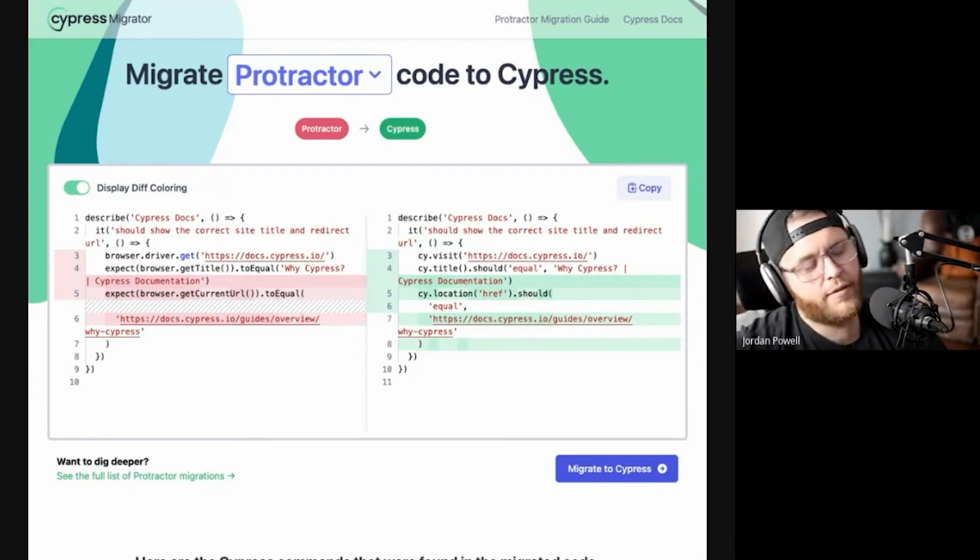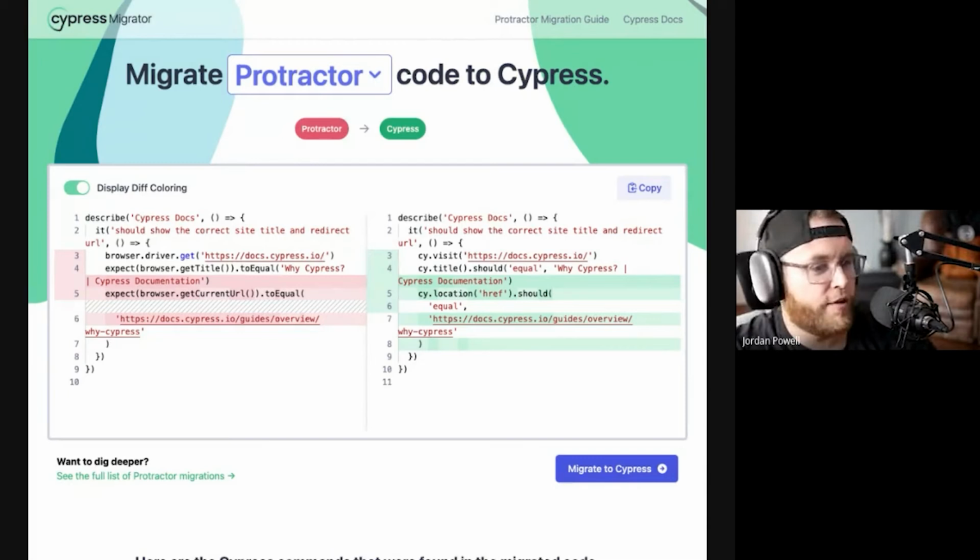Yeah, so the main thing to note is that Protractor and Cypress are not an apples-to-apples translation, but it does do a pretty good job of transforming them. It's more meant to be a learning tool. The idea is that you can take a test from Protractor, put it in here, and run the translation, and the goal is that you will learn what the different API methods in Cypress do. We want it to be a learning tool, not just to run this quick, copy and paste and be done. You know what I mean?